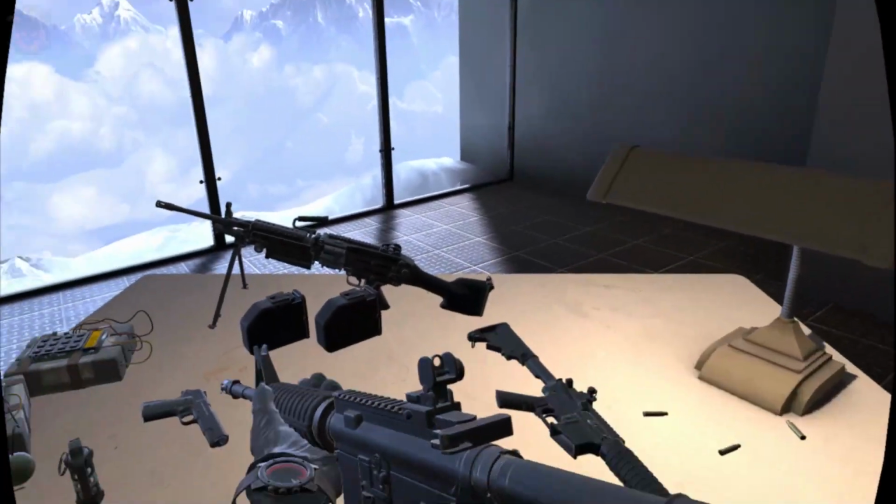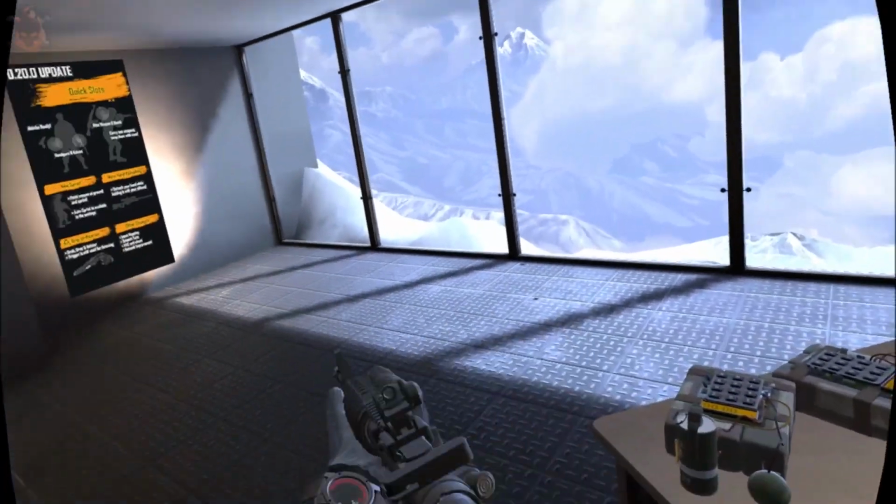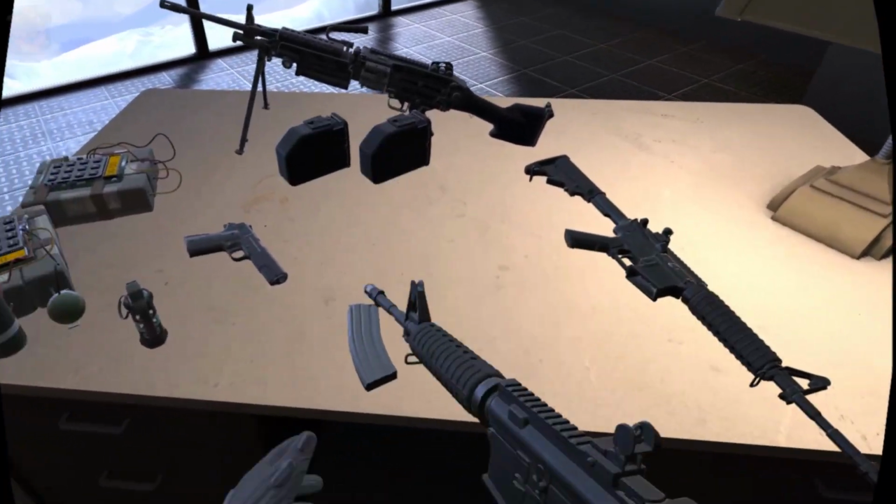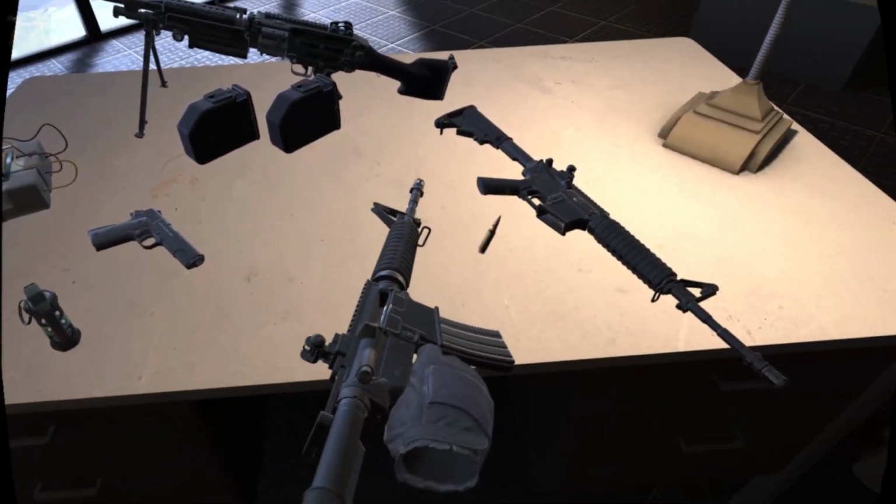Whoa! Okay, so apparently there's actual recoil. Yes, there is. Recoils on one hand, right? If you're one-handed, it recoils, but then if you're two-handed, the recoil is severely reduced.